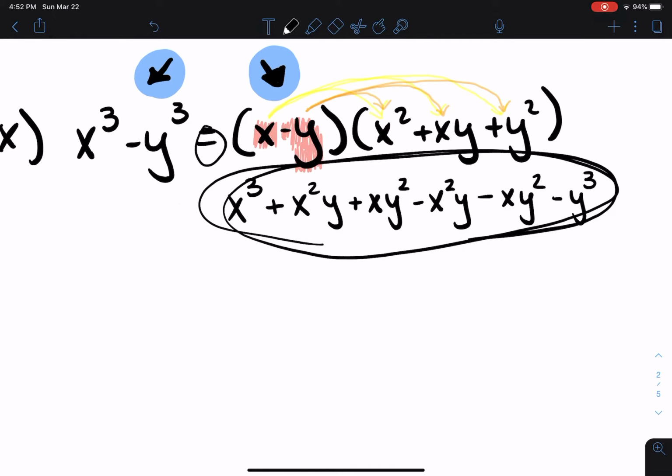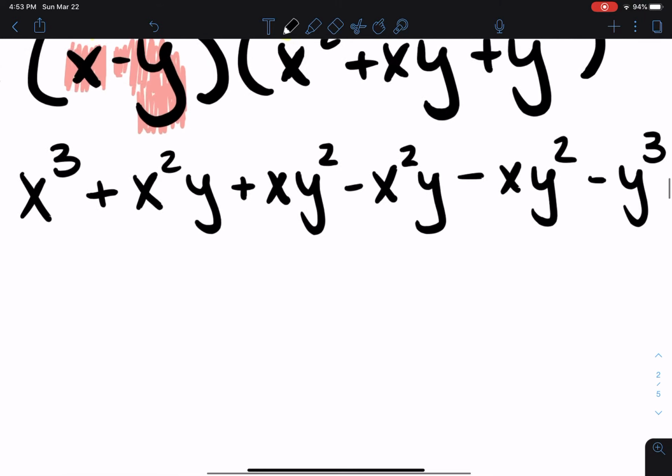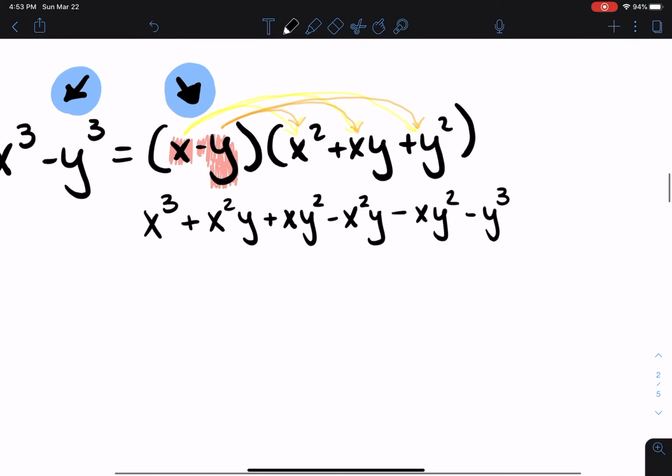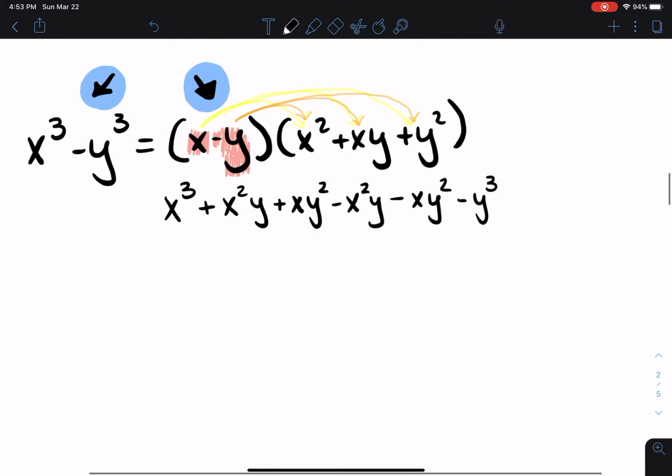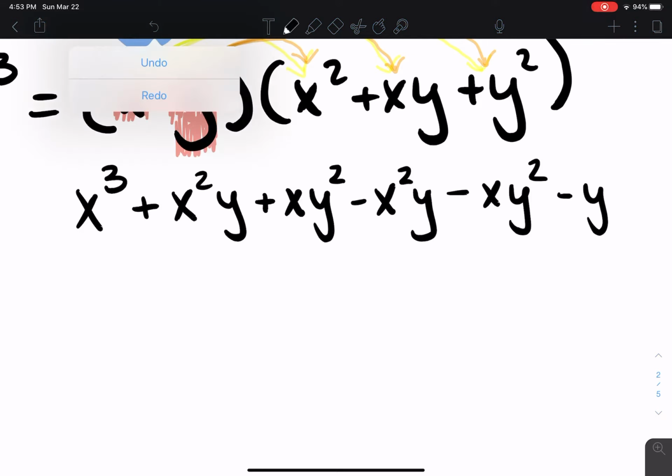Okay, so let's prove that it is equal to that side by simplifying this. Can I combine x cubed with anything here? Can I combine it with that? Nope, nope, nope, nope, nope. Can't combine it with any of those terms. Whoops, go back there, little 3. Redo. Okay, so I'm just going to bring it down.